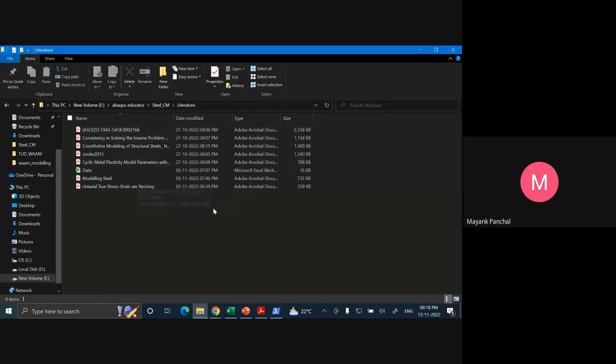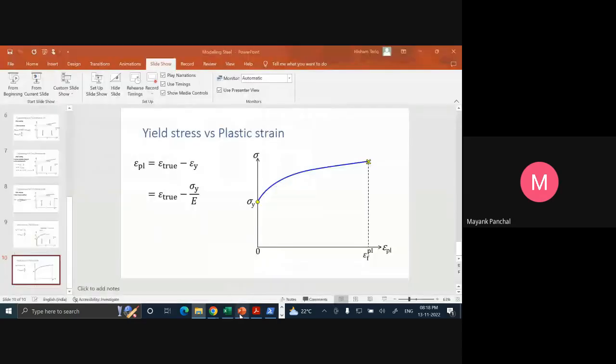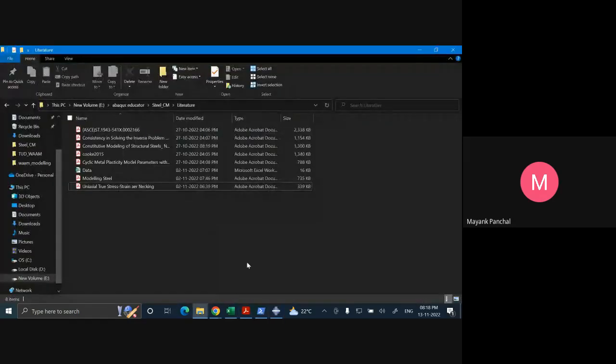So I'll share everything. This is for uniaxial. For cyclic loading also, we'll discuss it.